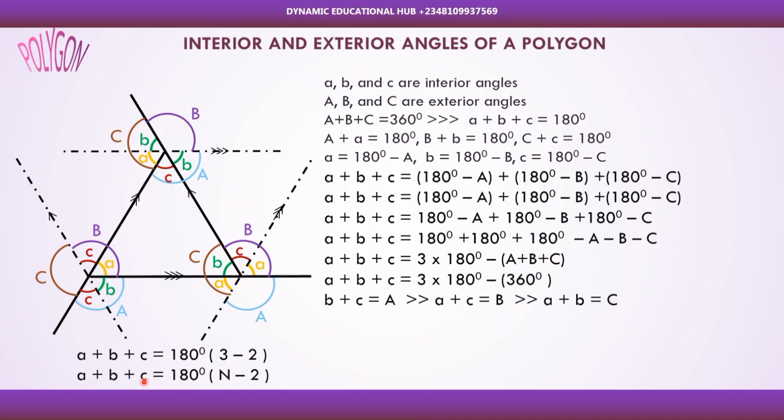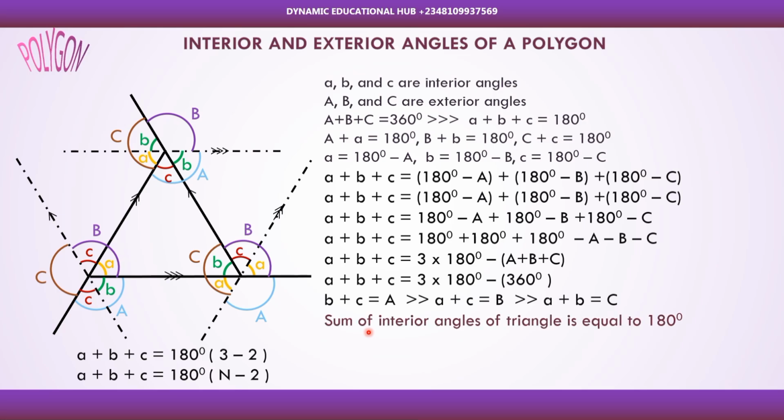So let's just say that since this 3 corresponds to the number of sides this triangle has, let's substitute this 3 with n. For any polygon, we can say that the formula to find the sum of the interior angles will now be 180 times n, the number of sides, minus 2. Let's just say this is a coincidence, so we are going to use another polygon to verify this. So let's move on.